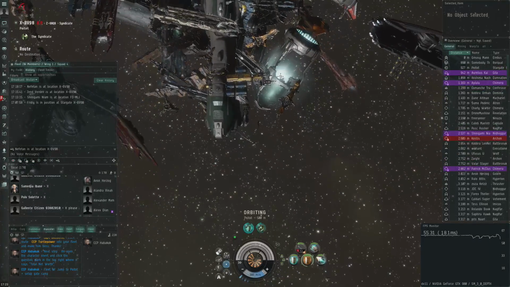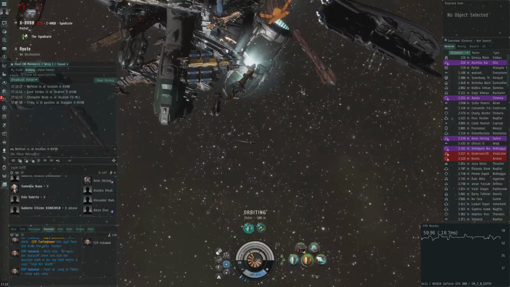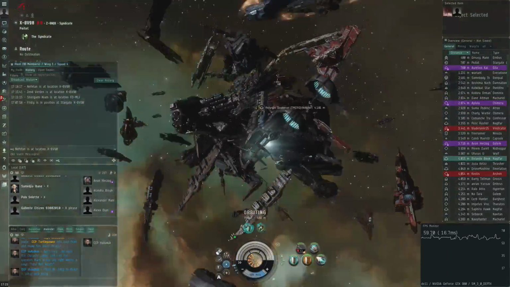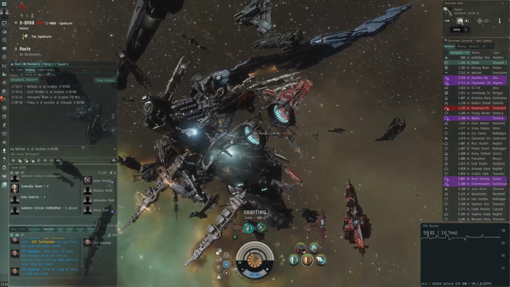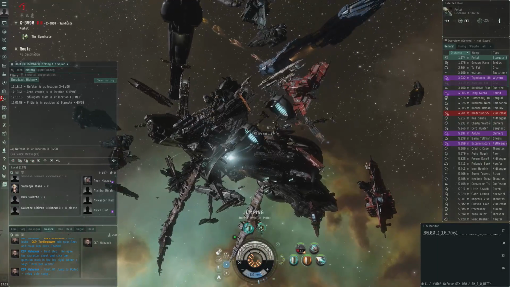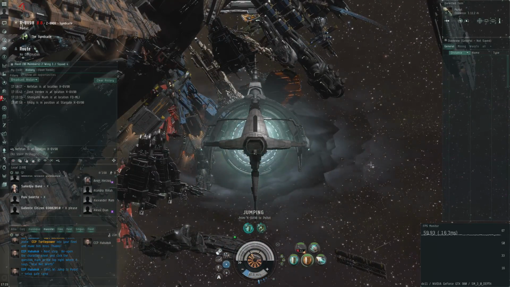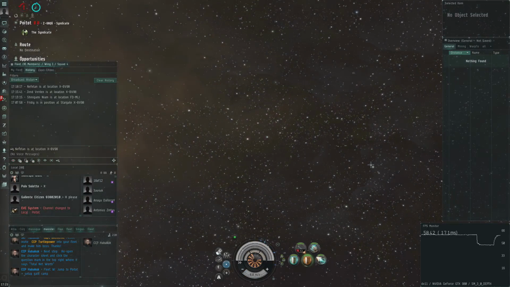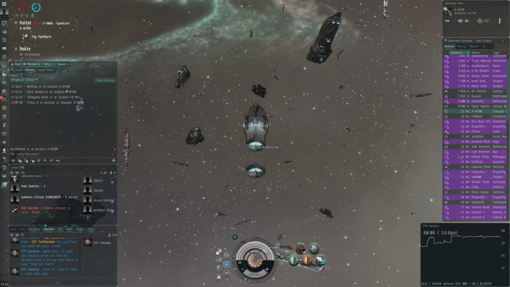We're gonna go in. Hope that we don't get blobbed. Grab the gate, if you please. There we go. Off we go. And yes, alright. I'm actually in Fleet W.